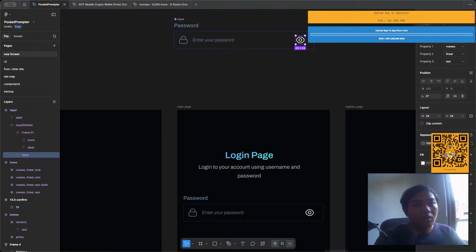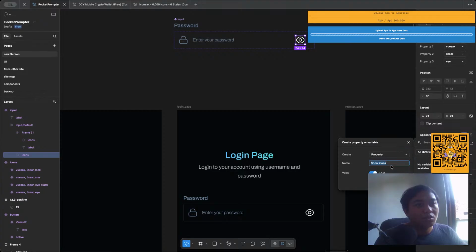Where is it? Oh, appearance. Now check this. True and false. Show icons. Prefix, suffix icon again. Show suffix icon. It's property. Okay, create new.